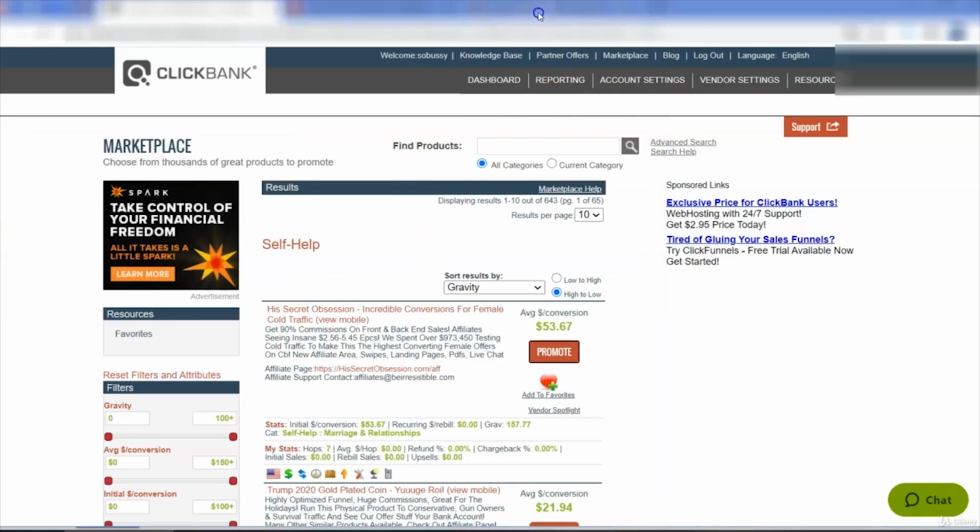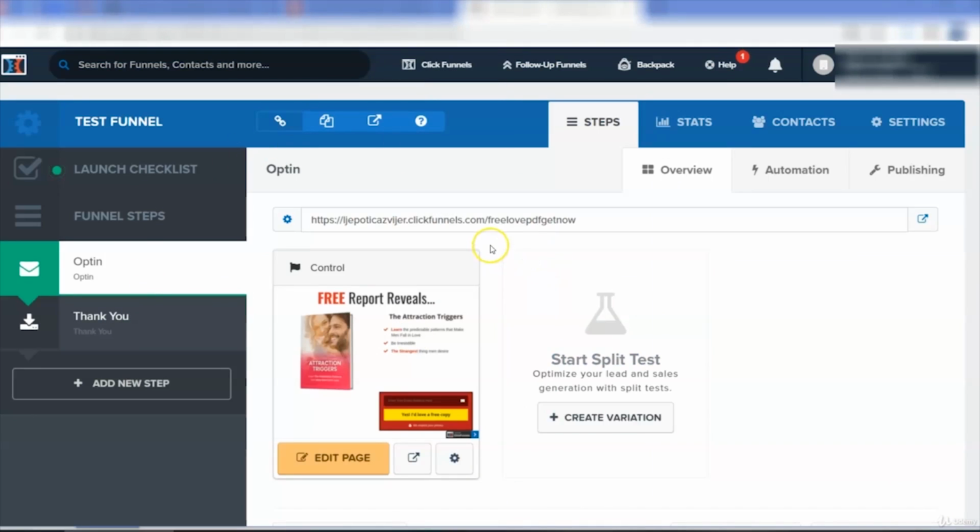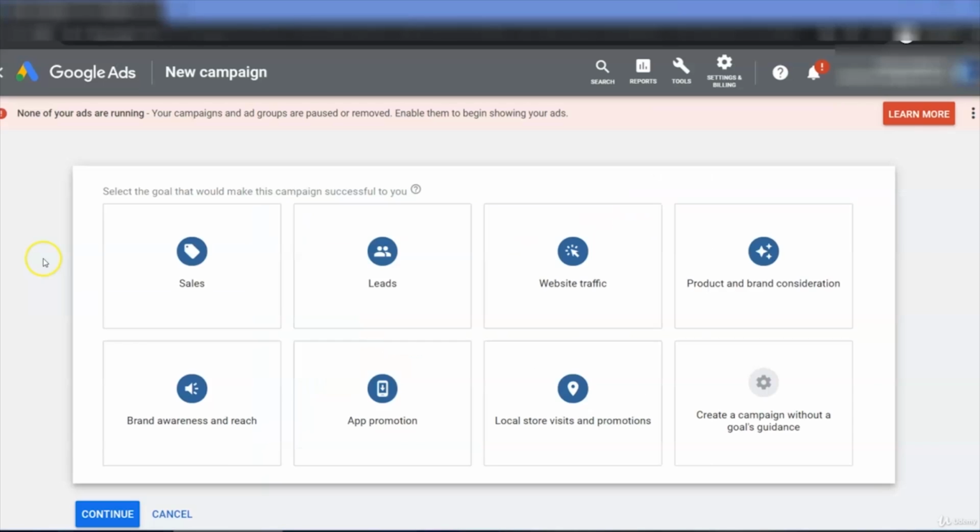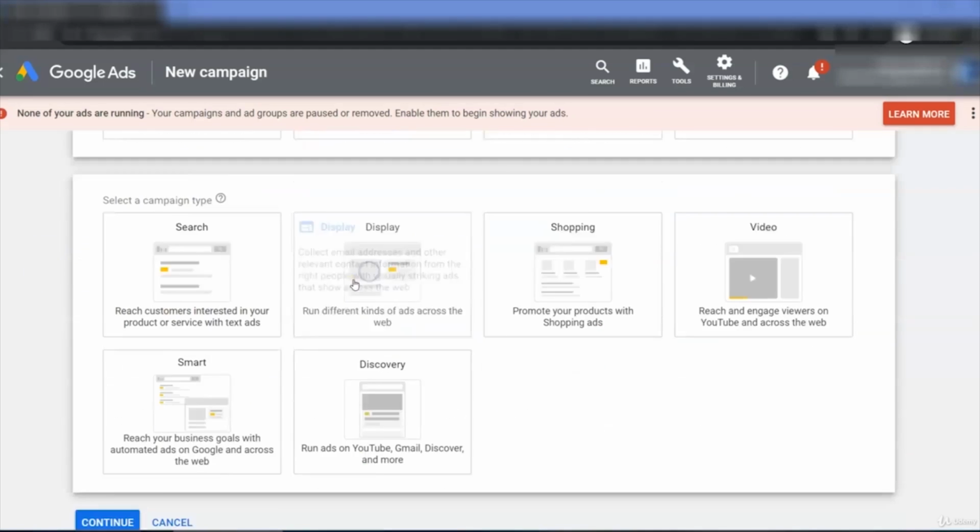And that is why it's important to create your own funnel using ClickFunnels or any other website or software, and then have your own domain. So it's important to also purchase this domain, as I explained in my previous videos, and then you would use this link for promotion. Since we always want to collect leads with our offers, we will click on leads.